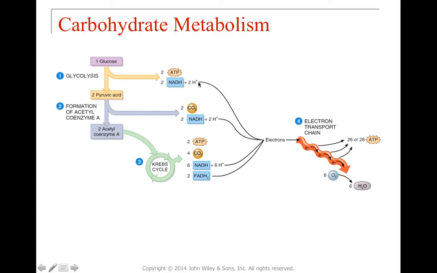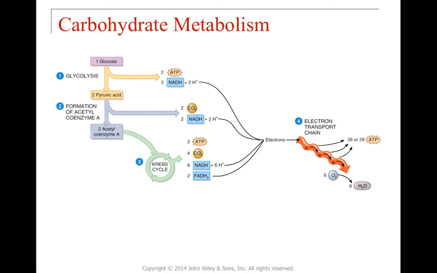And then all of these hydrogens that are released at all of these different stages, including glycolysis, acetyl coenzyme A formation, and the Krebs cycle, are all going to release these hydrogen ions, which you can consider to be electrons. Those electrons enter into the electron transport chain, and then they're going to end up creating ultimately either 26 or 28 ATP, and we're going to be using oxygen to do this. This is called aerobic respiration, and what's happening during this aerobic respiration is we are creating water. So our end products are going to be carbon dioxide and water, and we're going to need to bring in oxygen and glucose. All right, so that's the overview of what we're going to talk about.